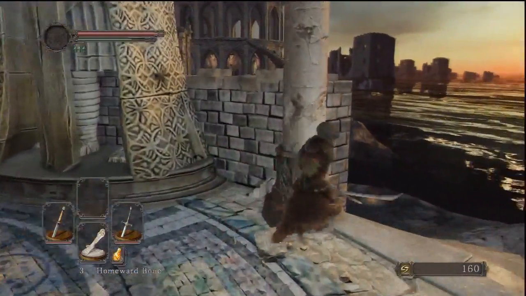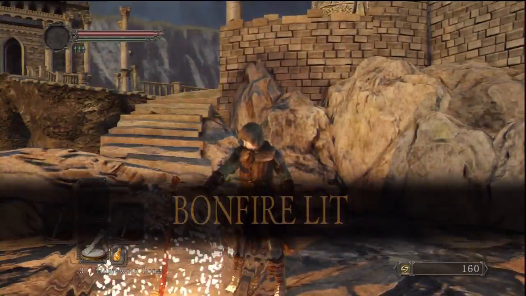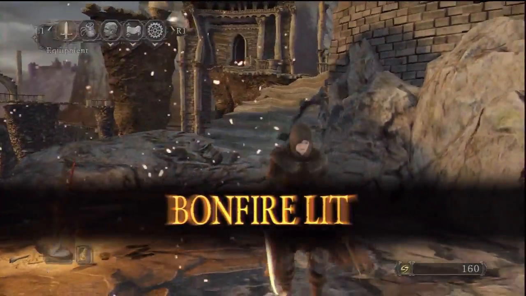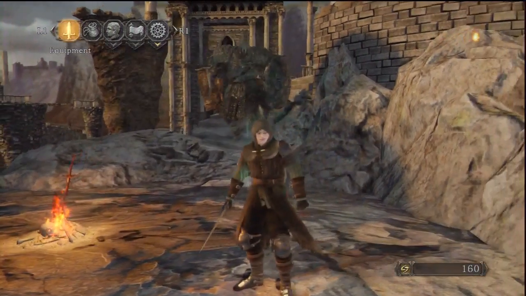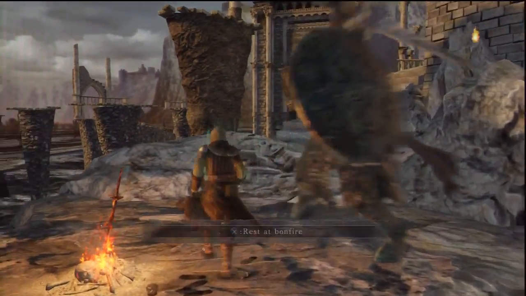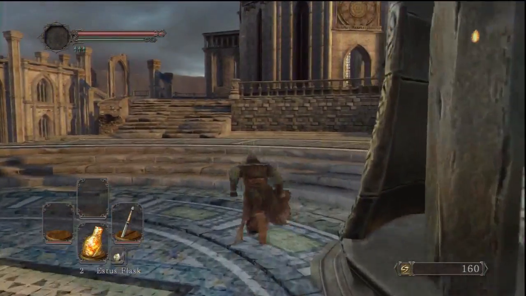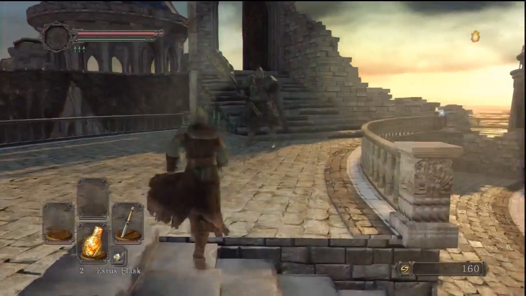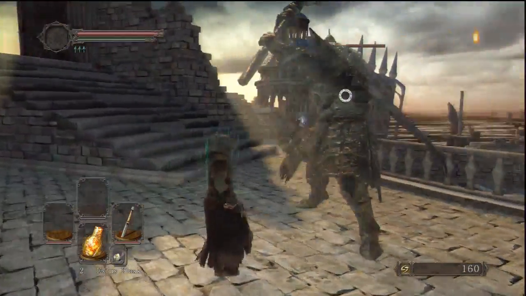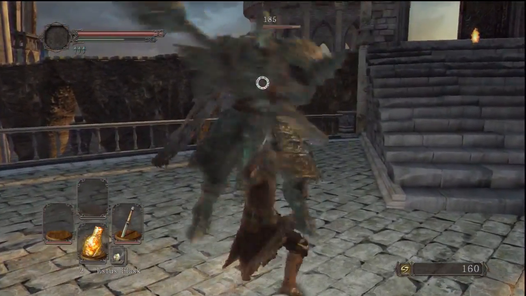We've got our first old knight. Let's just grab this bonfire. So I'm actually going to go to just using one weapon. A couple Estus here. Hopefully it'll be enough to get us through this upcoming part. So this guy might be the only one I actually kill.